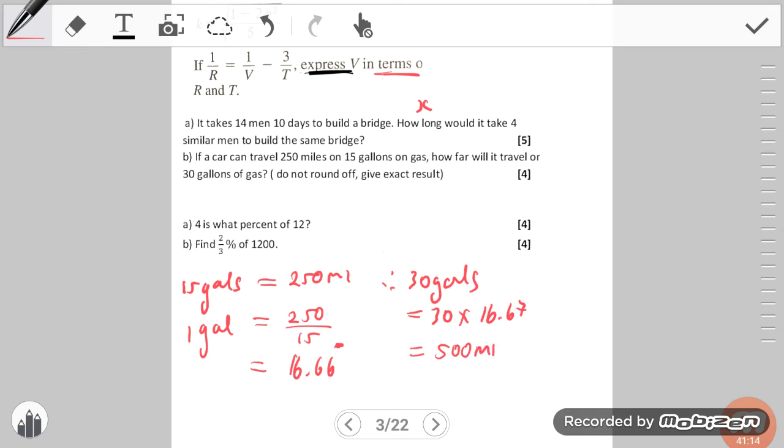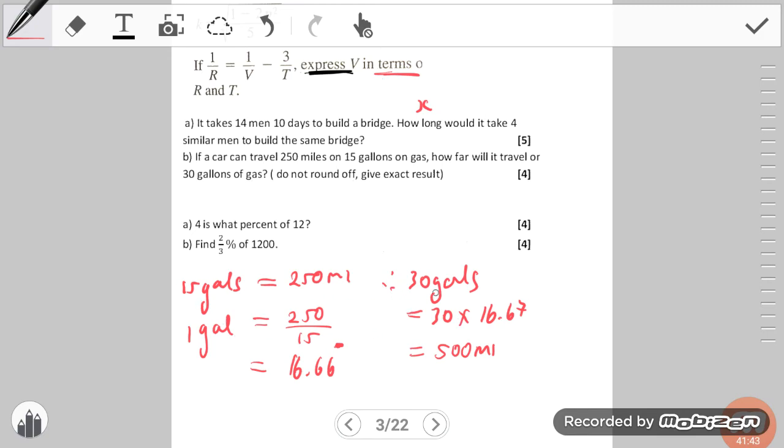And it just kind of makes sense, because 15 gallons will take us a distance of 250. If you double the gallon, you double the distance. So this question here is just very straightforward. The method is what you need to learn, because not all the time you'll have a perfect ratio of 1 to 2. You're not always going to have that ratio. It could be a lot more complicated.